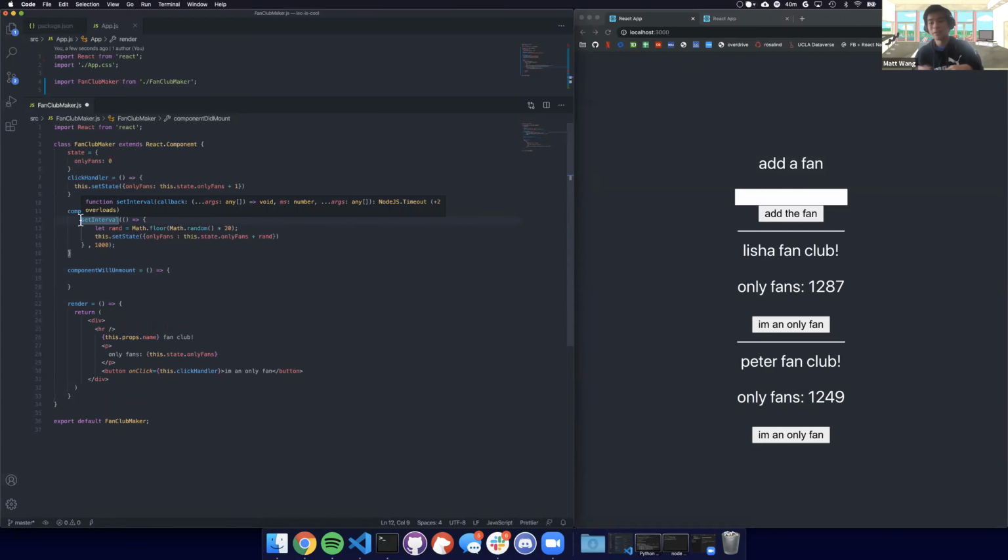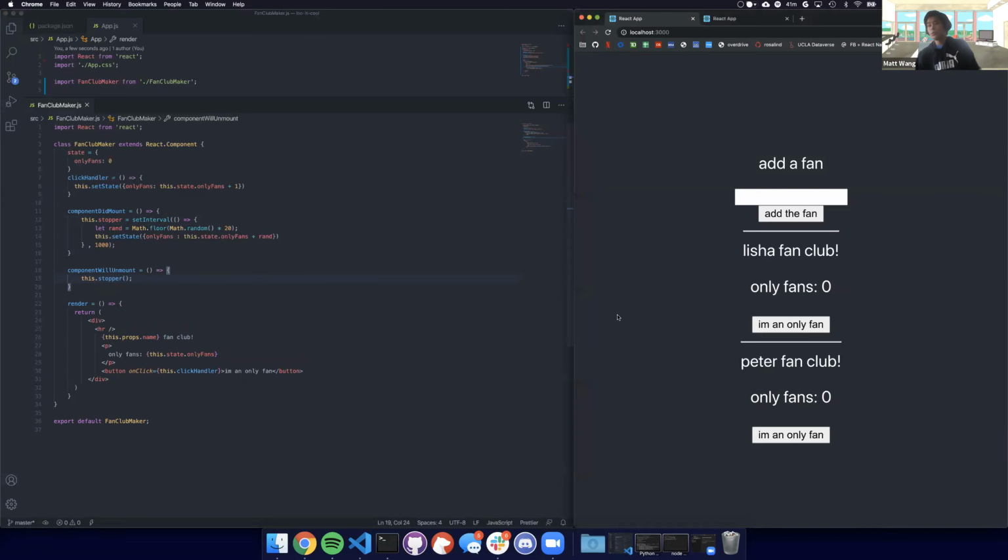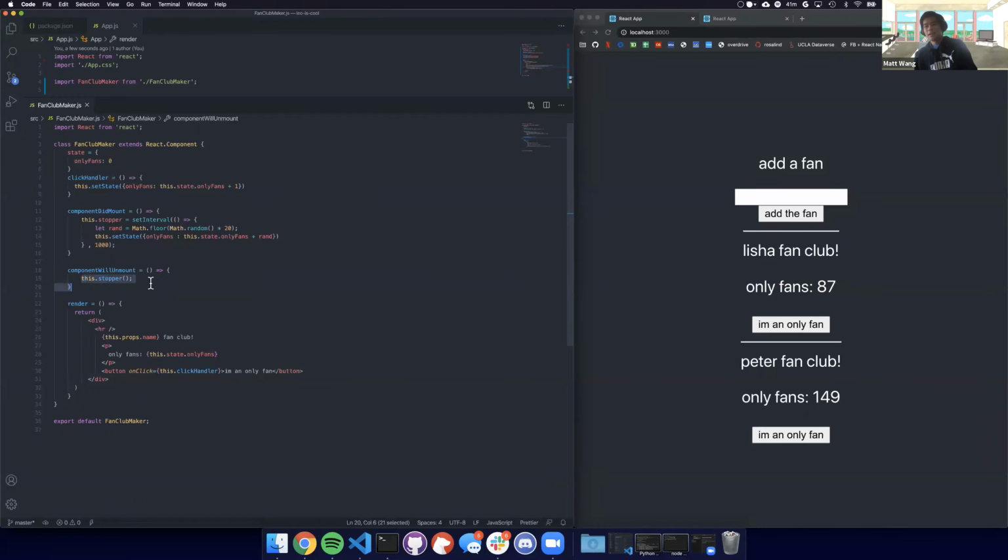You don't know this, but setInterval actually returns a function. And the function it returns is the cleanup function that says stop the interval. I'm just going to do this.stopper equals that. And then I'm going to do this.stopper. Cool, cool, cool. So this doesn't do anything, but I'm just going to tell you that it works. And this is very important to do, especially if you have database transactions. But I'm going to ask now a skill testing question right here. Okay? Why isn't this thing state or props? Or am I wrong? Should I have made it state or props?